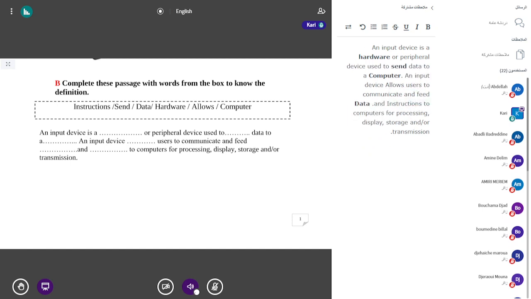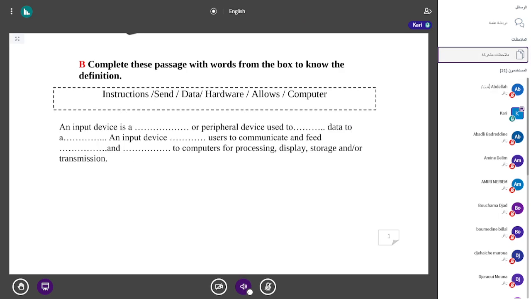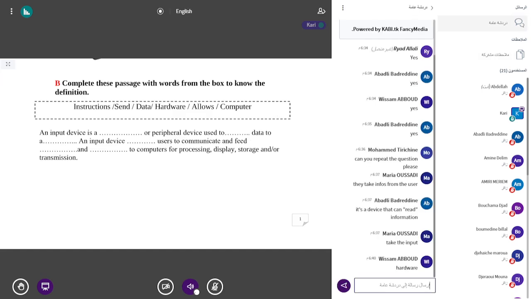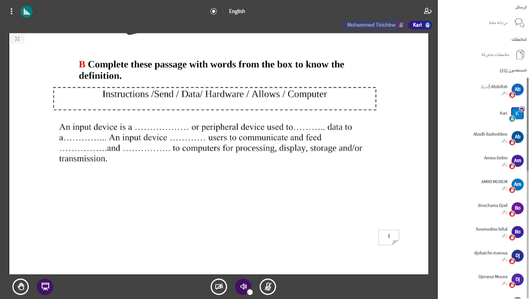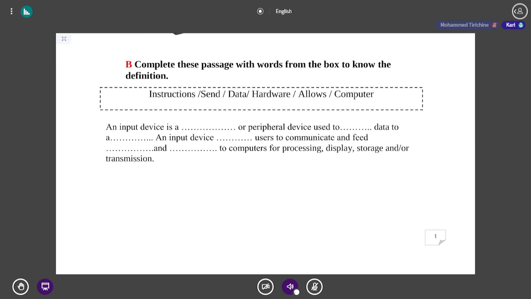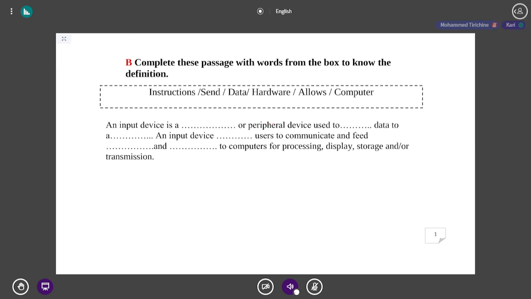I think I should close the window. Okay, so is this clear? Yes. All right, perfect. Then let's move to the next one.